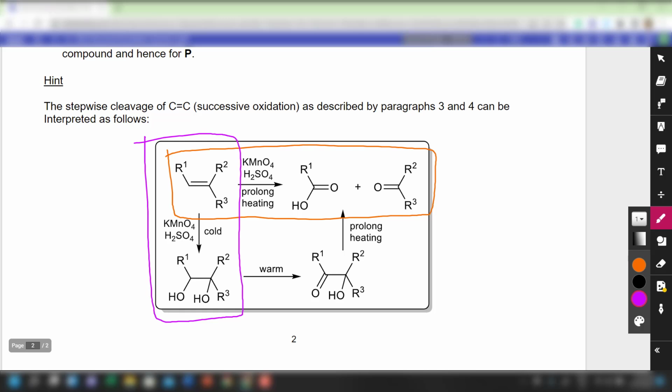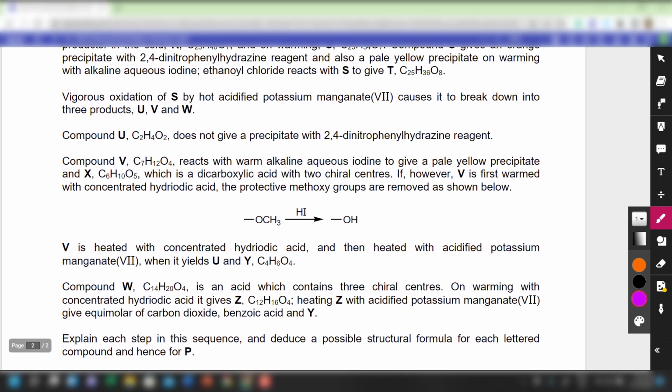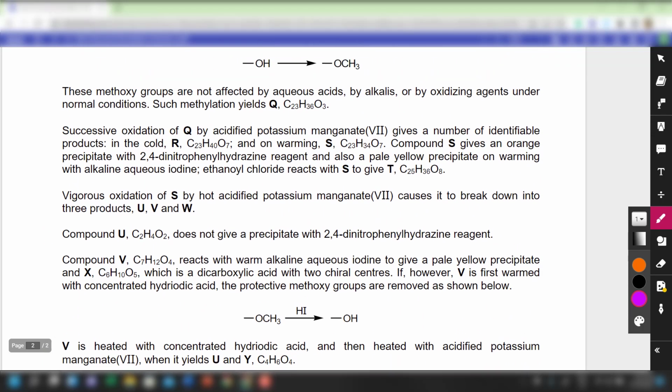But little did we know that the strong oxidation originates from the formation of a diol, and then slowly an oxidation of the said alcohol, followed by a cleavage between the two activated CC single bond. In this case, it's over here. But this knowledge is not required for your H2. If it's ever required, it will be given to you as a hint somewhere in the questions. So please spend a bit of time going through this if you can spare the time.